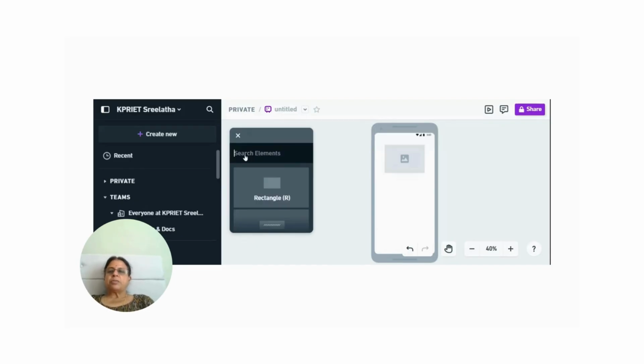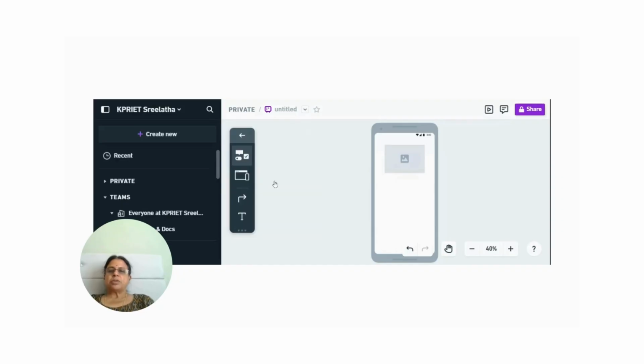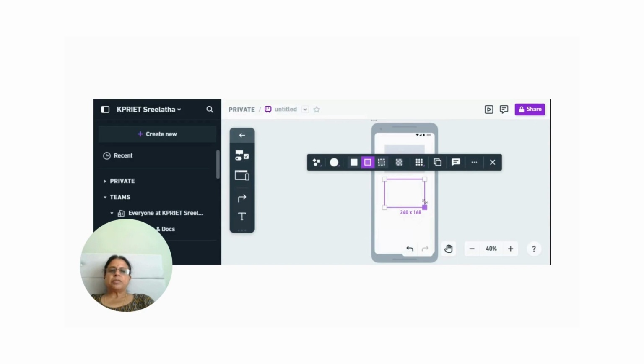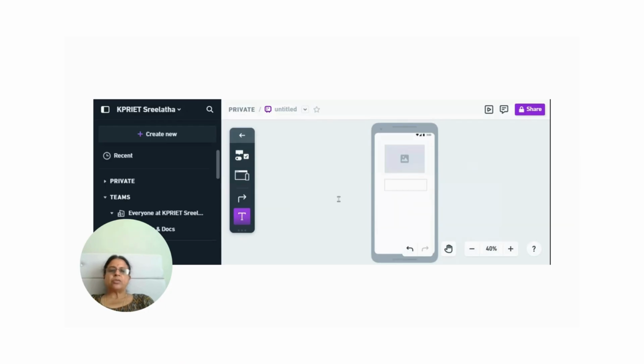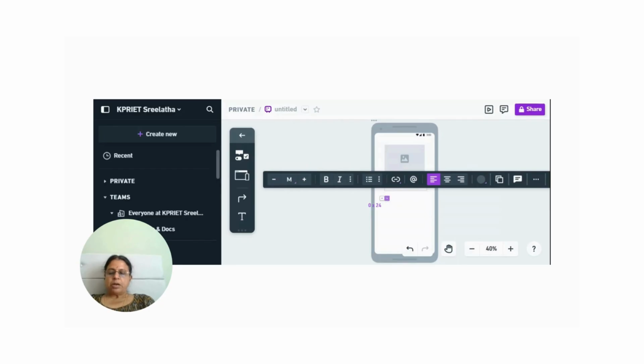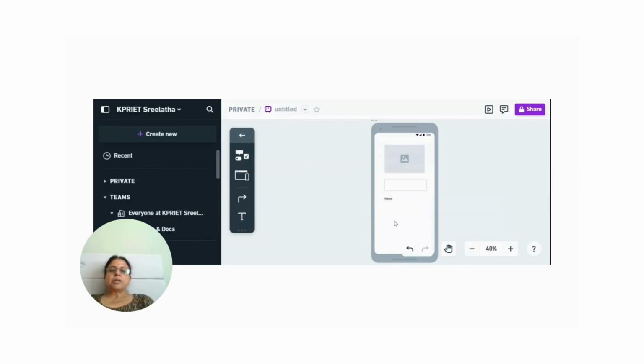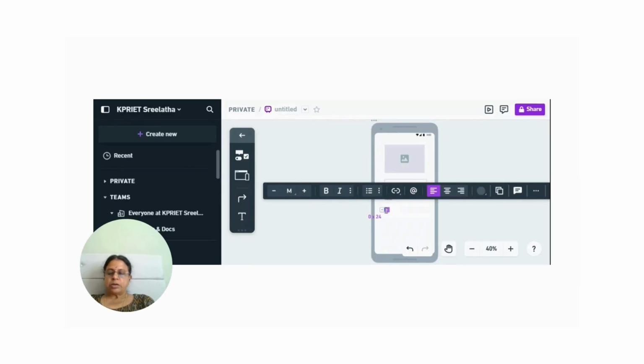So after that, suppose I want some authentication. I have to use a box like this. I can use a box. Inside this, I can add text, or directly I can use the text box itself. So I'll put a text box here where I will ask for a name. Okay. I can add one more text box where I will ask to enter the password.